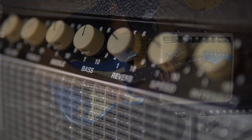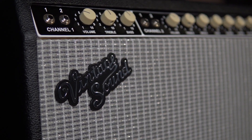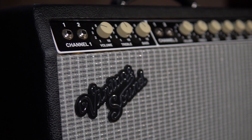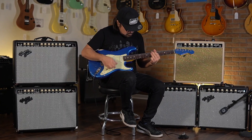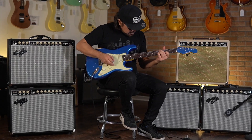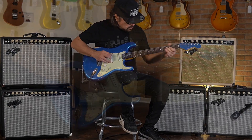One of my favorite customizations that Rick does is on his two-channel amps. Traditionally, the channels on a vintage two-channel Fender amp were identical, except you only got reverb and tremolo on the second channel. Not only does Rick give you access to the amp's reverb and tremolo on channel one, he also re-voices the first channel, giving it an overall fuller sound that is more forward and more touch sensitive. It will also compress and gain up earlier — use with an A-B box, and suddenly you have a Vintage Sound amp with a lead channel.